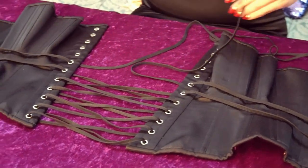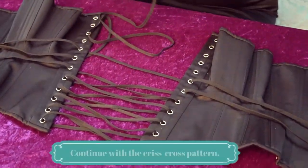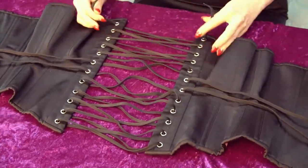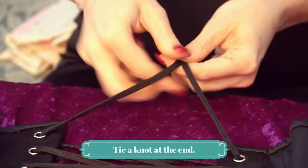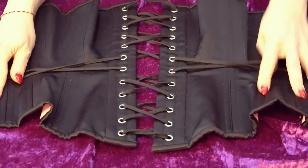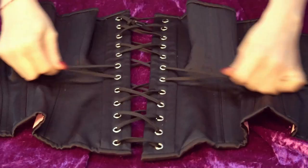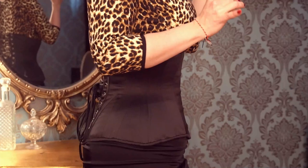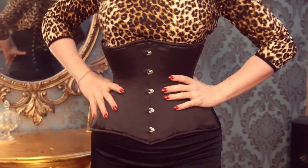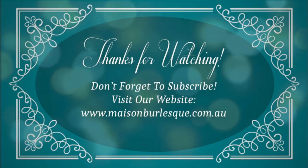I have a loop on both sides, and we're following the same pattern — it came under, so it's going to return under again, back to that crisscross pattern. I'm going to take my two ends and tie them into a little knot. You should now be able to see a much clearer idea of what the pattern is: an X that comes over, an X, my two middle loop sections, another X, another X. Great — shall we try it on?